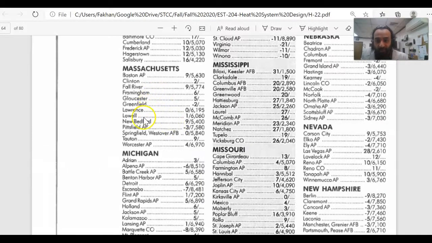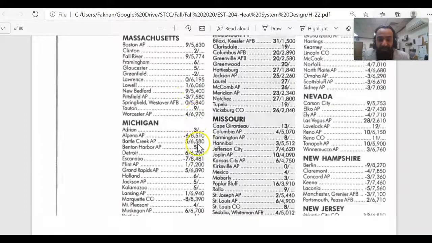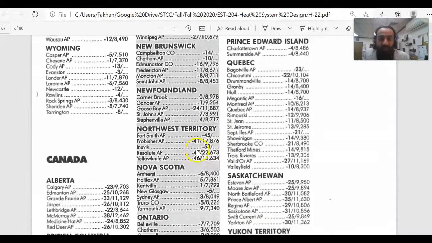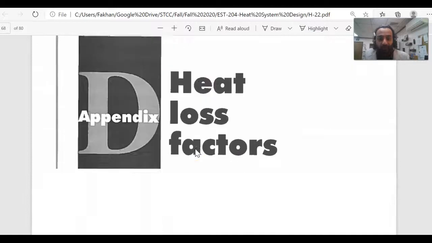This table you already used, where you find all your towns in Massachusetts. We have here, hold on, let's look at Springfield, Westover, 0. This is the coldest day of the year, and 5,840 is the degree days, the amount of degrees we're going to increase that house in temperature for the entire year. So Boston is a little bit warmer than Springfield, and the coldest is Pittsfield, which kind of makes sense. And okay, most of the towns, and again, these things you can find online as well.